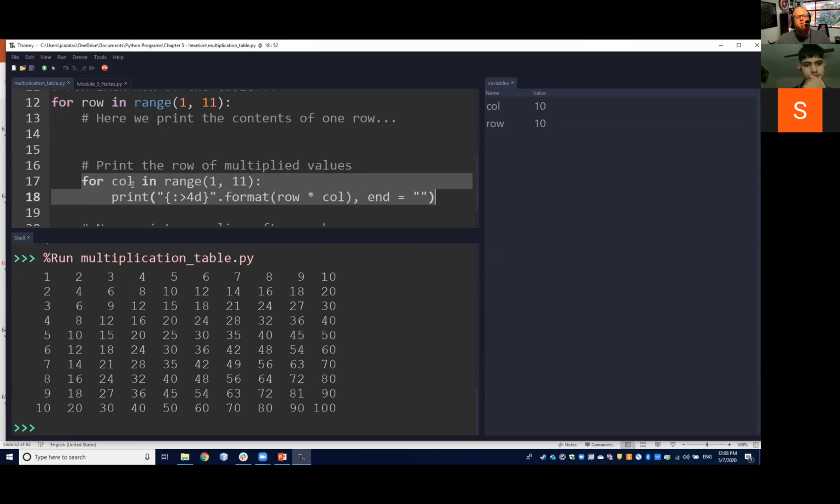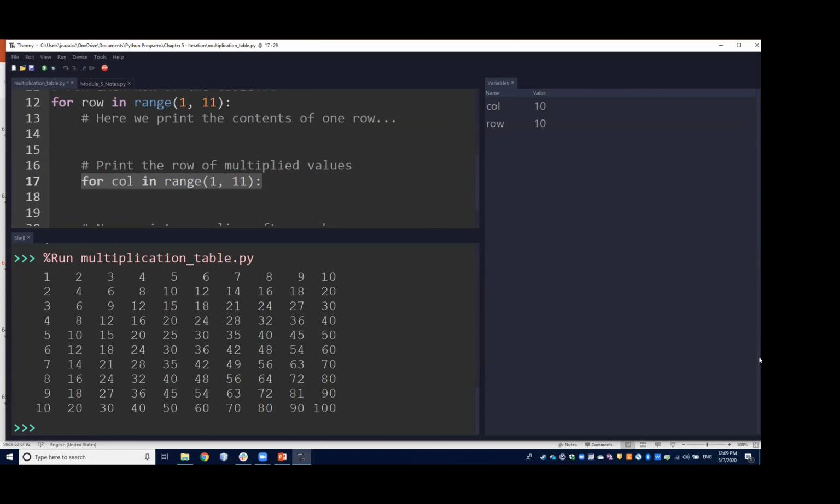Look at that for loop. If I just ask you a simple question, forget what's inside the loop. That's not important. We can delete that for the moment. If I say, look at this for loop, how many times does it run? Very quick. Let me ask you, Coulson, how many times does that for loop run right there? 10. Perfect. It loops 10 times from 1 to 10. So what I want you to recognize is that for loop loops 10 times, and it loops 10 times for each time that the outer for loop executes.